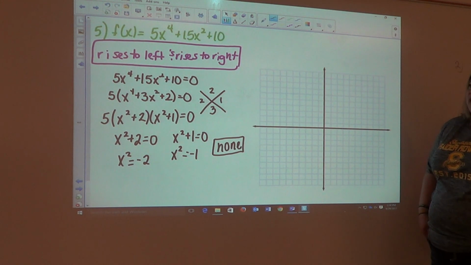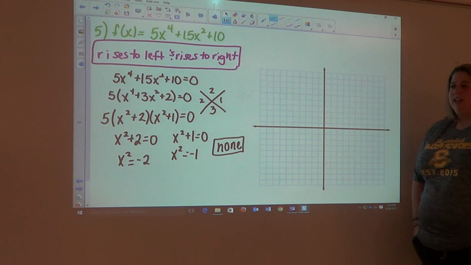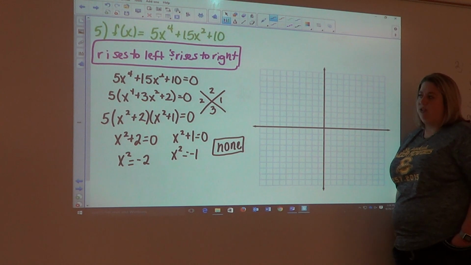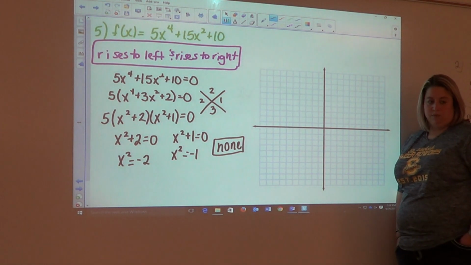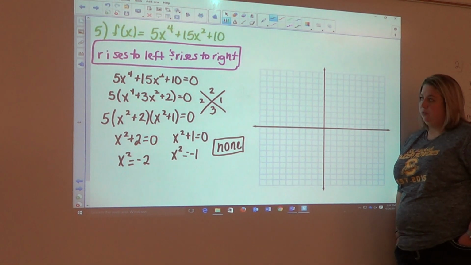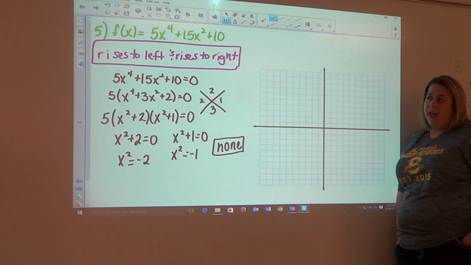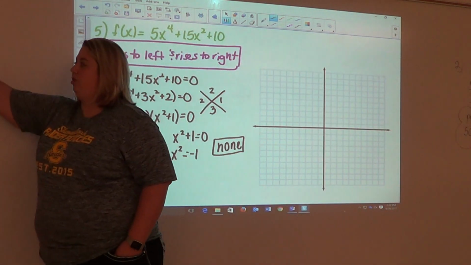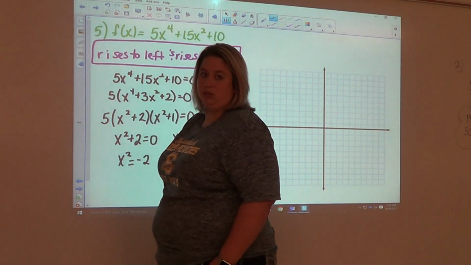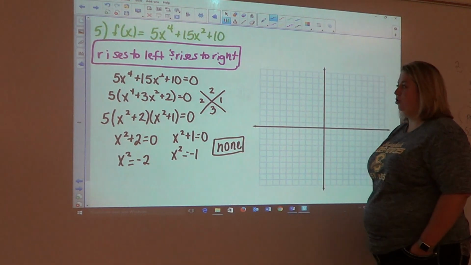Okay, and in my second period, I asked them what they wanted to do. They said that if it had no zeros, to not graph it, and I said that's fine. So you guys can do the same thing. That only applies to this assignment, because you still need to graph on the 134 if they don't have intercepts, because those are just quadratics.